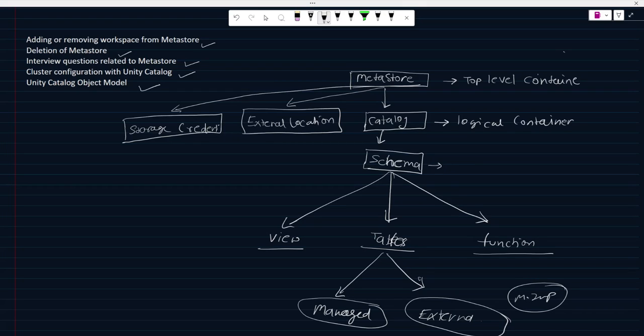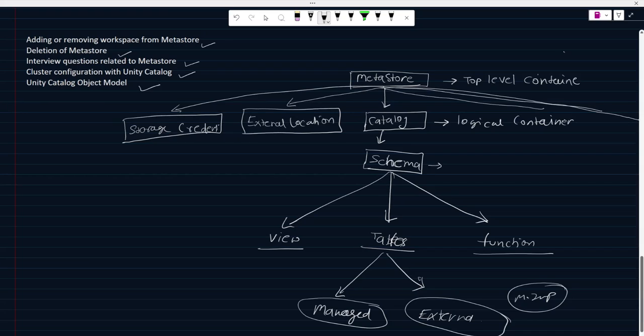And even apart from this, there are other things also because we have Delta Sharing at the metastore level. So based on Delta Sharing, you can have again three pointers here. Let me put it here like this. Okay, so the first one is your share.